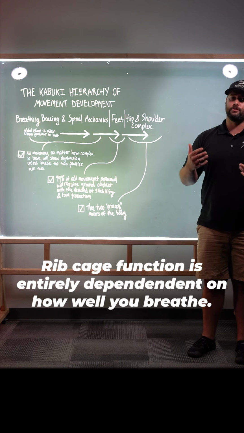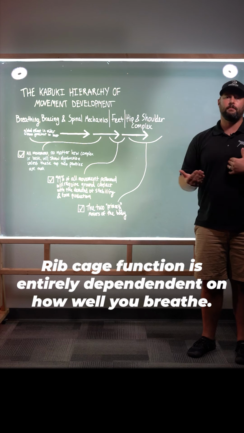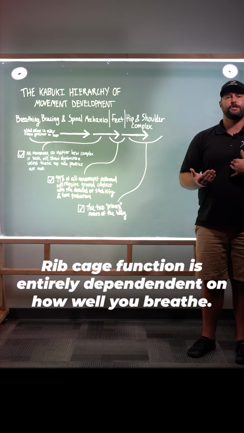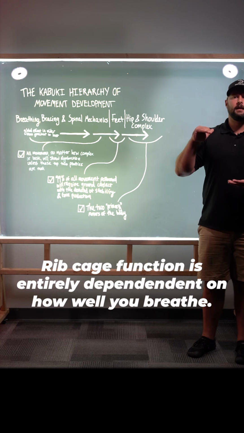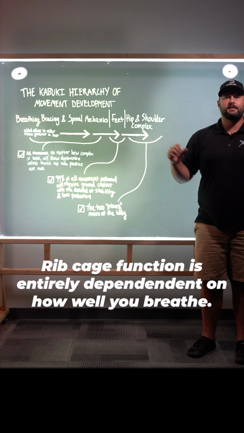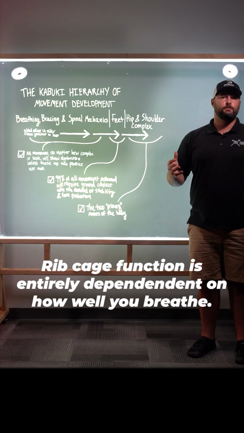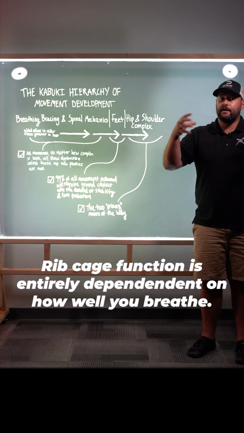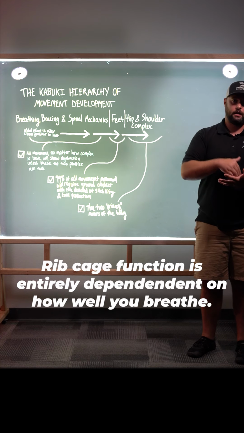If they don't do that, and if they're a little tight, your breathing patterns are going to become short and shallow. That looks like chest breathing. It looks like shoulders elevating in different exercises. Maybe in a squat, you breathe like this. Whenever your body does that, it's trying to find space because the rib cage hasn't expanded, so you breathe up here so your body can have space to actually take oxygen in.